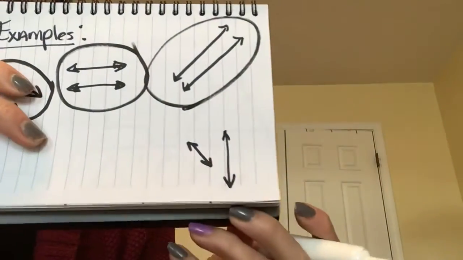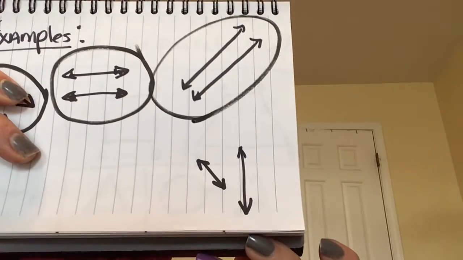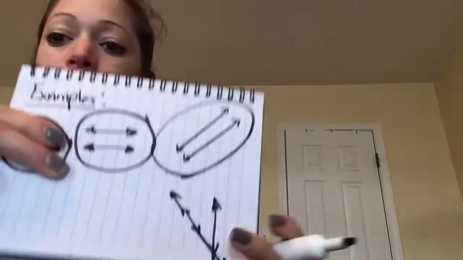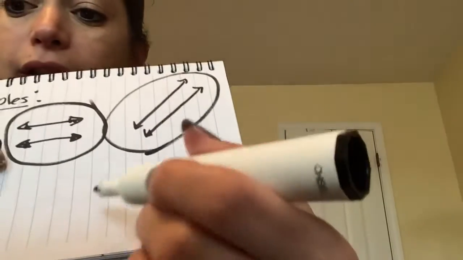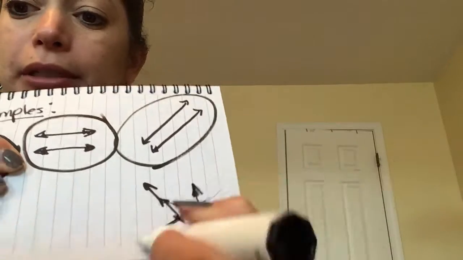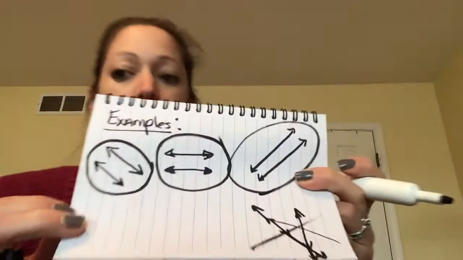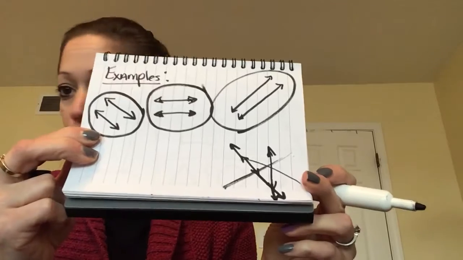Let's look at our last one here. Does that look like parallel lines? No, I can tell right now that if I extend those lines, you can do that with parallel lines. Look what happens. I'm going to show you. They end up intersecting, and that is not parallel lines, so we could cross that one out. There we go. So those are all examples, but this one on the bottom, nope, it ends up intersecting, and that means that it's not parallel lines.